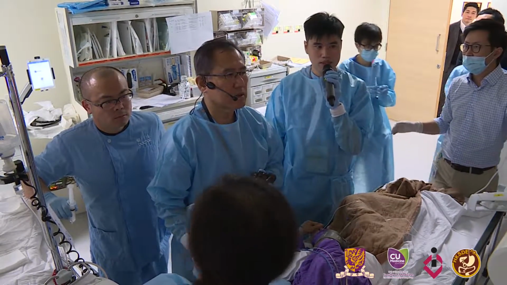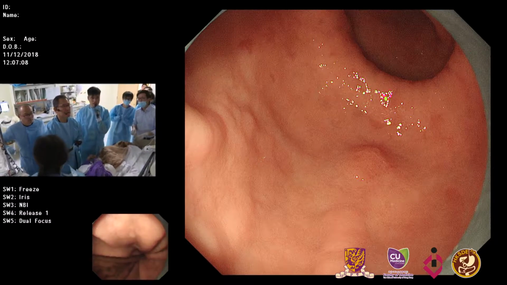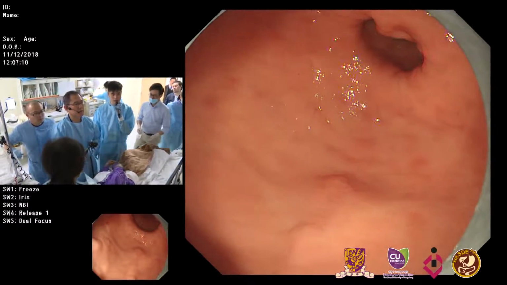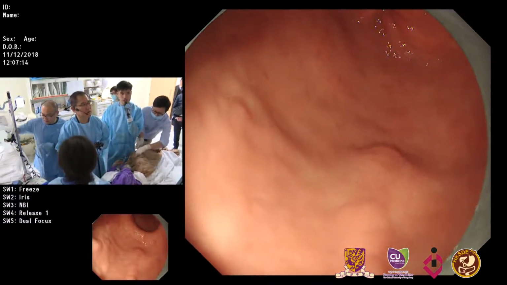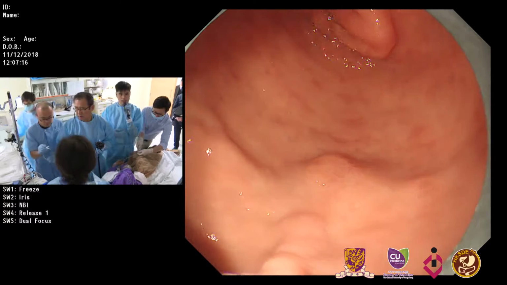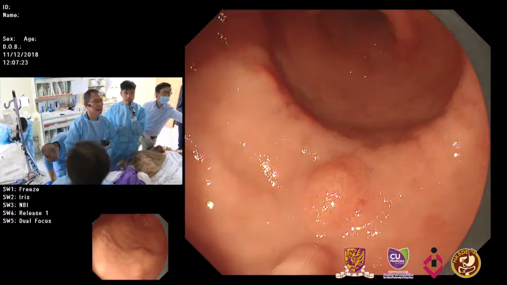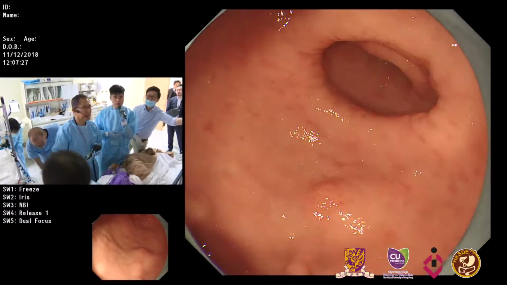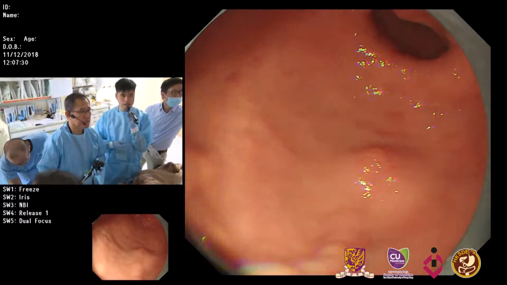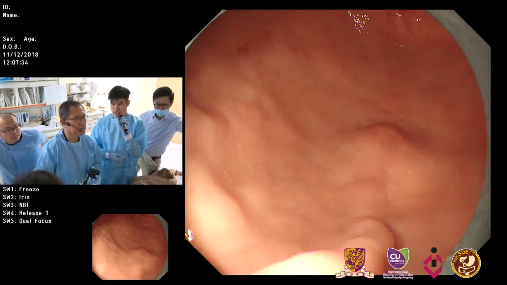So as you have listened to the history, this patient had a lesion found in the greater curvature of the stomach. So before we start focusing on one lesion, it's very important that we screen the entire stomach. So that's what we have been doing just now, screening for any other pathology in the stomach. So so far we only found this lesion located in the distal greater curvature. So Professor Yao, what's your opinion on this lesion?